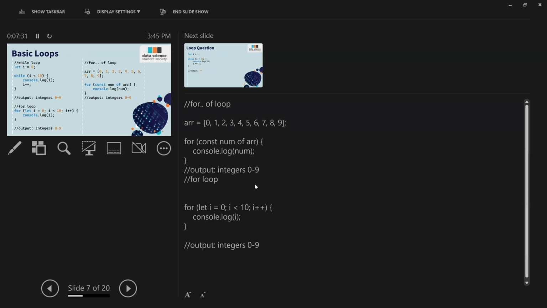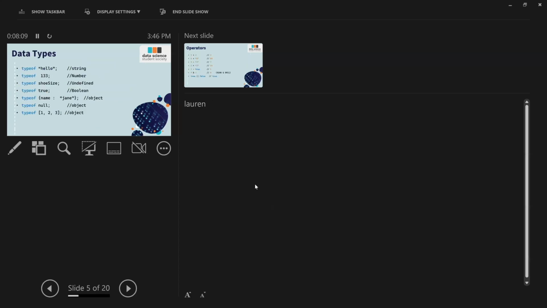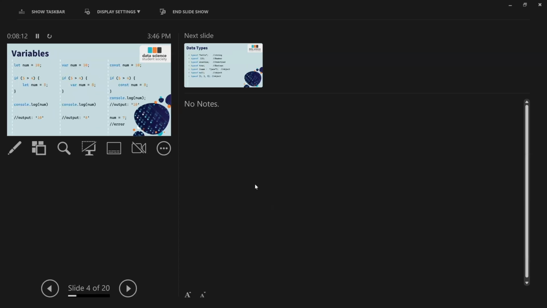All right, perfect. I know I also used if statements on the variable slide, so you might have to use an if statement in there. So there's syntax for that.